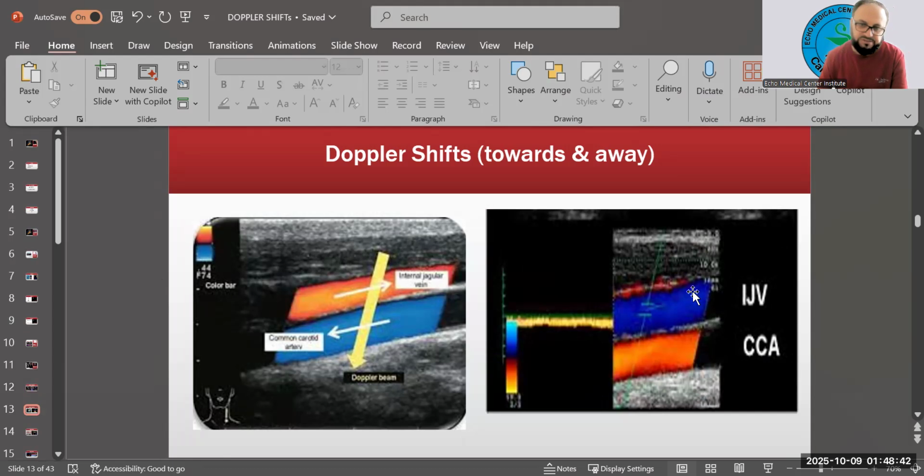Once again, I will just represent this. Look at this color bar and look at this color bar. I hope this phenomenon will be clear by now. Look at here. This is a positive shift area. So your jugular vein flow is going this way. But look at here, this is your jugular vein. If the box was technically steered this way, the jugular vein was red. Why? Because the box steered to the left and the flow is going that way. Now the pulses are coming opposite of the flow. They go front to each other.